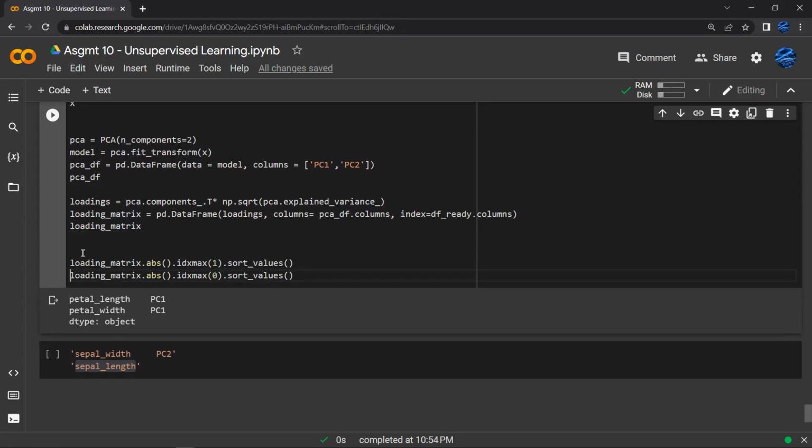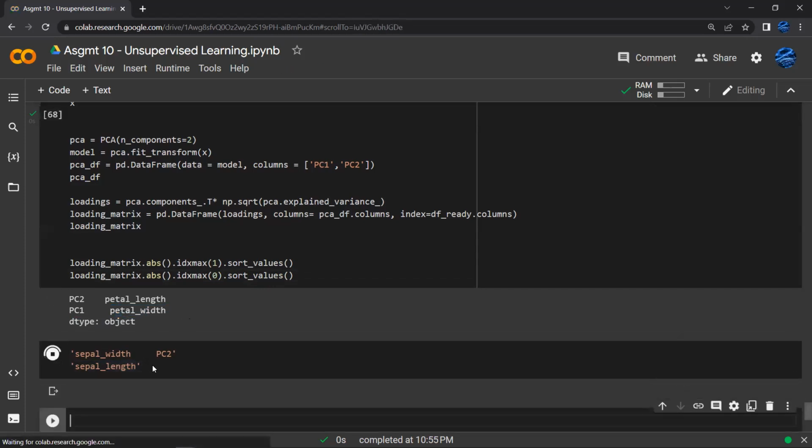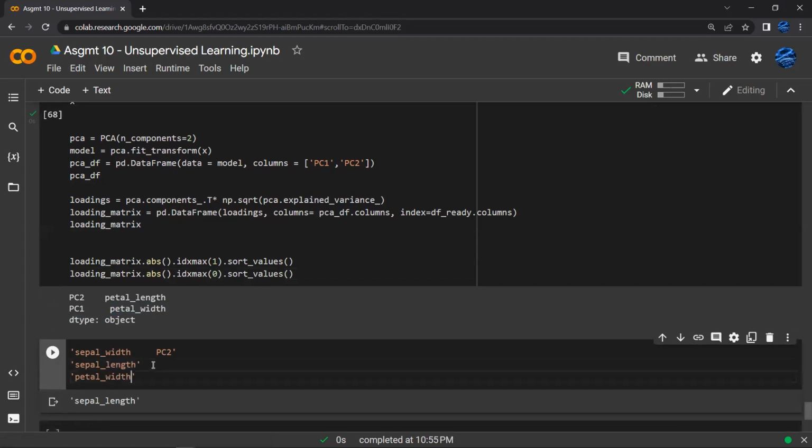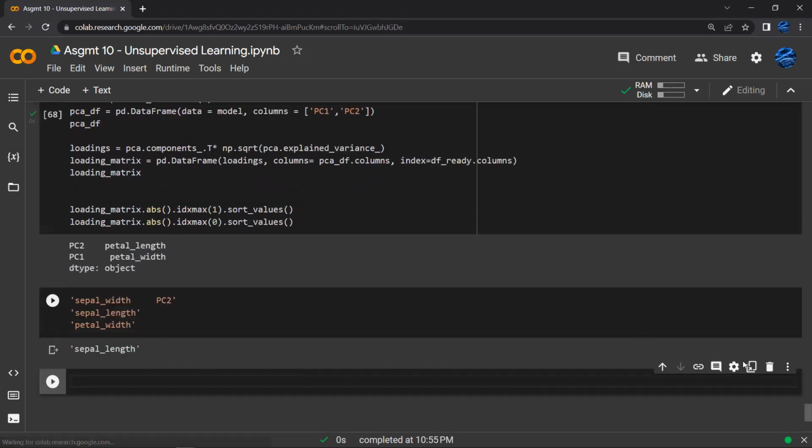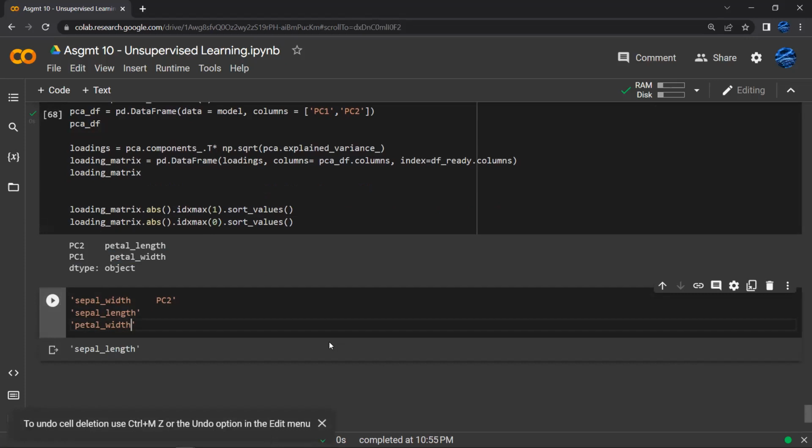And then I can see that probably petal width would be the next one that I'd want to drop. So just play around with this. This takes a lot of intuition to really figure out how to do.